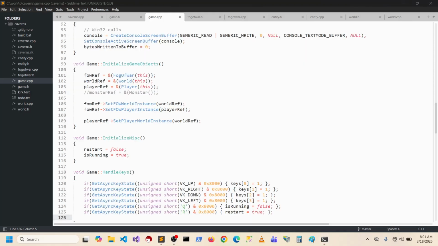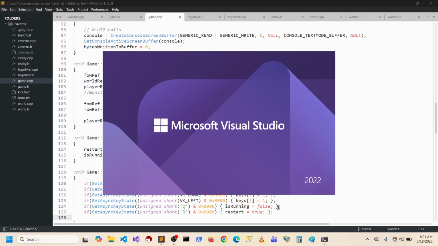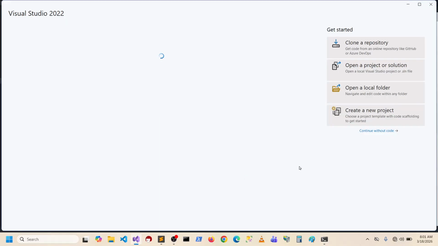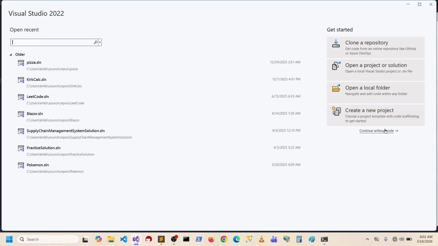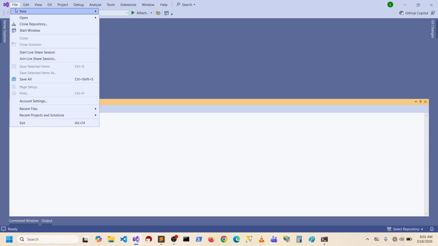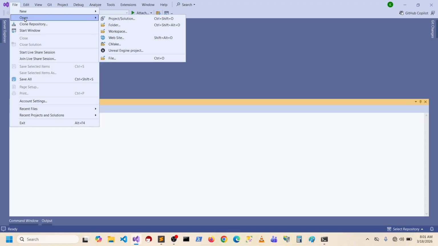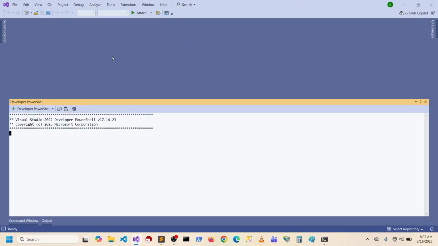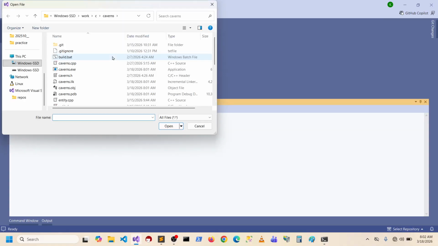Let me take you through it in Visual Studio Debugger. Yep, sun's peeking out now.